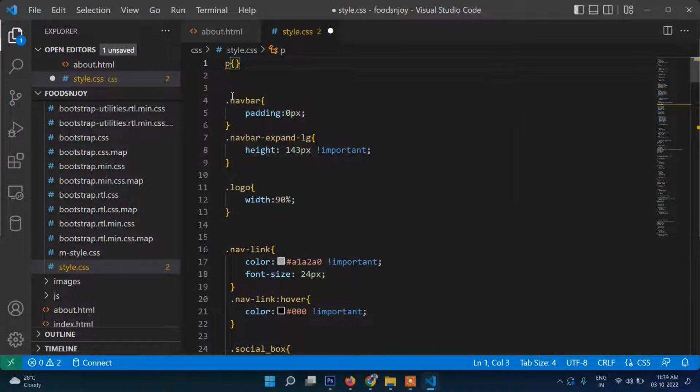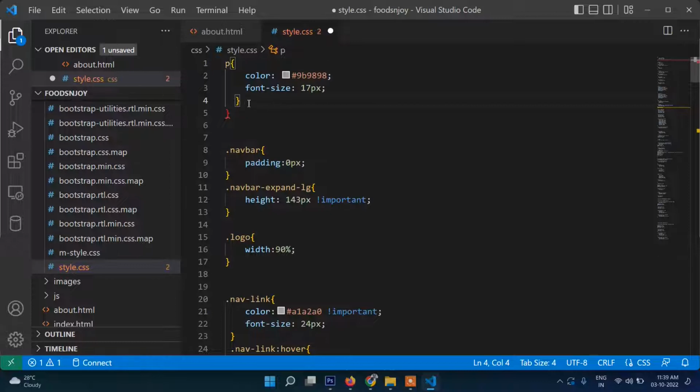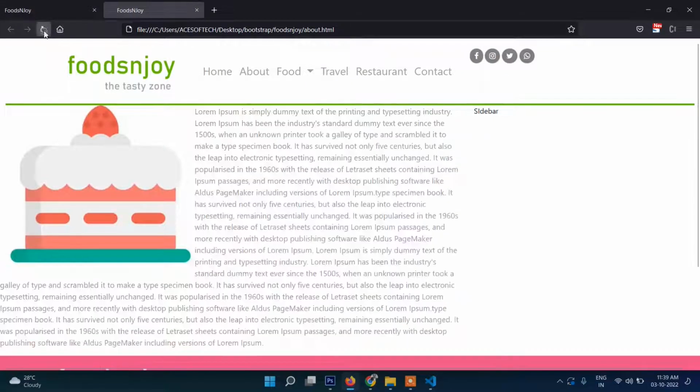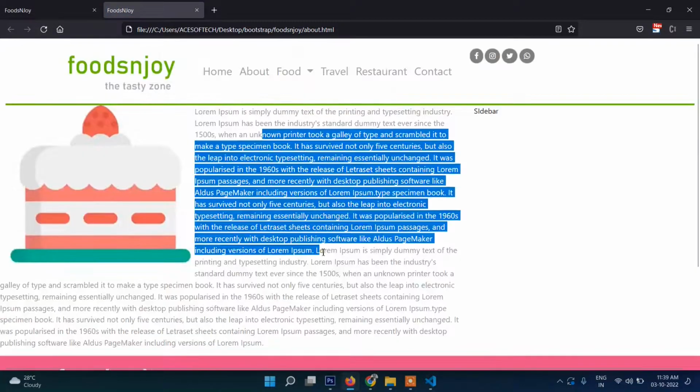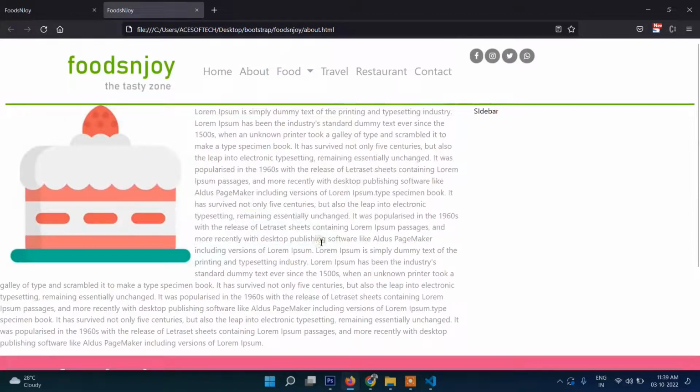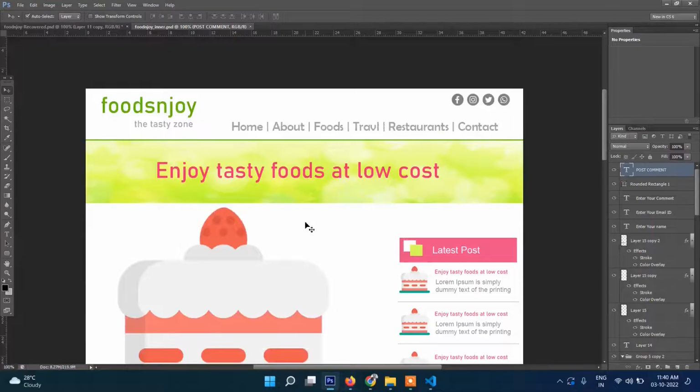P, and then wherever there will be P, automatically this font size and color will apply. Yes, so that we don't have to call that CSS everywhere.